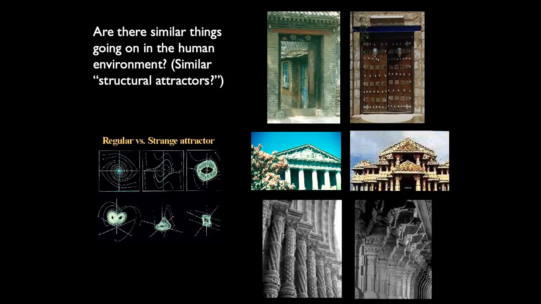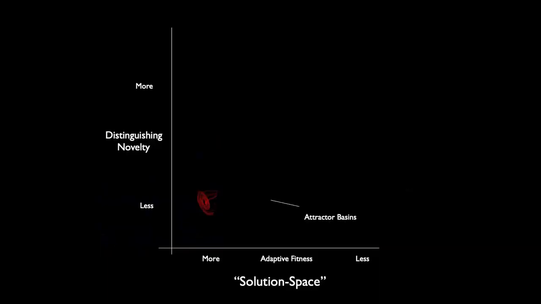So we can see that the human environment is richly responsive to the patterns of evolution, the patterns of structure that are recurrent, the solutions that are recurrent to the problems that are recurrent. And you can see that these are structural attractors that are doing that. But here's the problem. What happens if we say, well, okay, here are these attractor basins, and some of them are a bit chaotic. We don't quite understand what they are. We can't define them precisely. There may be strange attractors or whatever, but they're still attractors, and we know what they are.